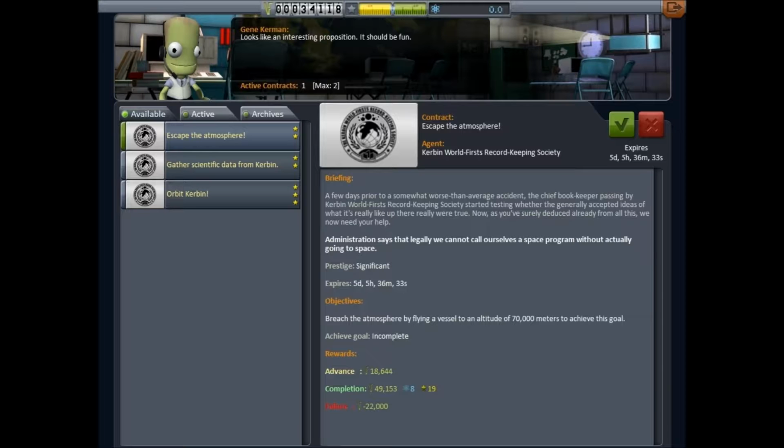A few days prior to a somewhat worse than average accident, the chief bookkeeper, passing by the Kerbin World First Record Keeping Society, started testing whether or not the generally accepted idea of what it's really like up there is true. Now, as you've surely deduced already from this, we now need your help. The administration says we can legally not call ourselves a space program without actually going to space. We need this. This will be good.